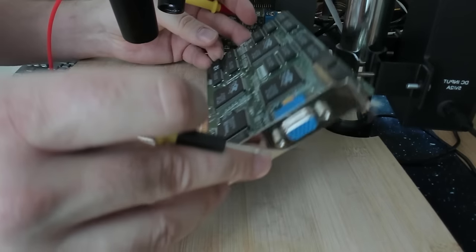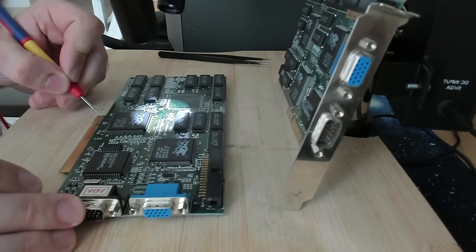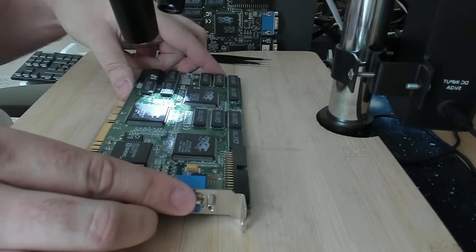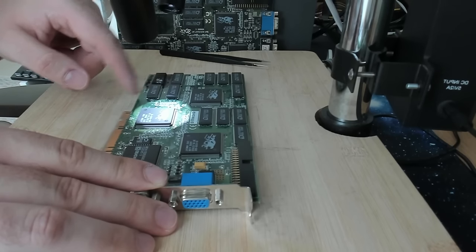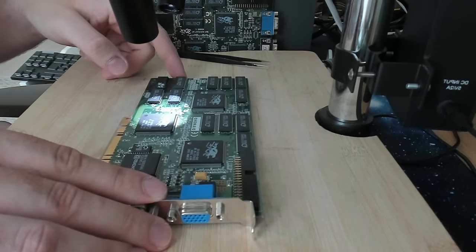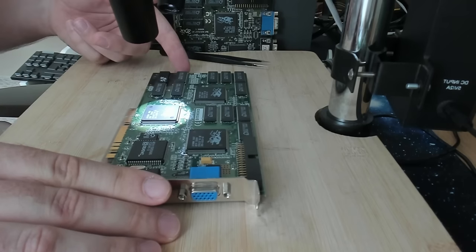So this is only on the Diamond card. If I look at the second card that I have here, where one of the TMUs is missing, there's no connectivity. So this is what we would expect. So definitely there is a short on this card, and most likely it is because of the memory chips that exploded. It would be amazing if all it needed would be a few new memory chips, but we will see, I guess. The memory chips look really bad. The 3DFX chips or any other chip look okay, so maybe there is a chance.